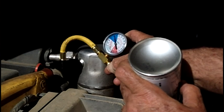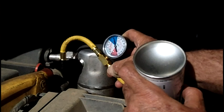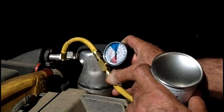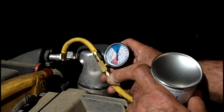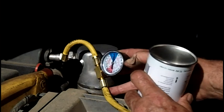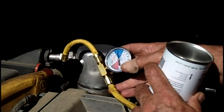If you're getting close to being full, you can turn the can off and back on again, continuously checking the pressure — you don't want to overfill your system. It comes out of the can really fast, so this can is almost empty already and we're up at 45 PSI. Also, hold the cans upside down with this type of refrigerant. The can's empty and we're holding about 35 PSI.